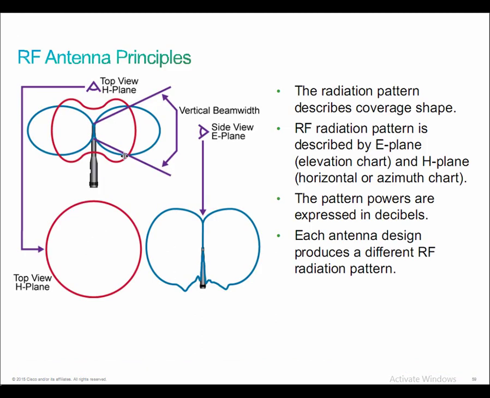Okay? So there are many different types of antennas, obviously lots of different manufacturers and vendors of antennas, but the most important thing when you're looking at an antenna is how does it radiate a wave? How does the signal emanate from the actual antenna? This factor has a big impact on the strength and the range of the signal, and also has an impact on legal implications because radiation beyond certain strength limits is not permitted in certain jurisdictions.